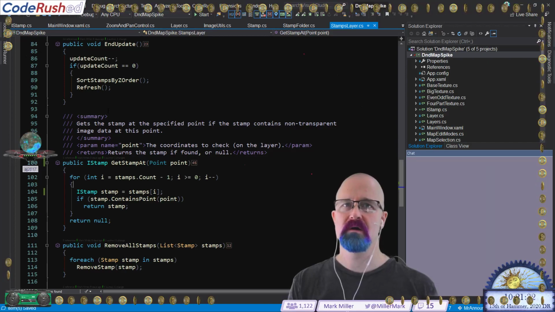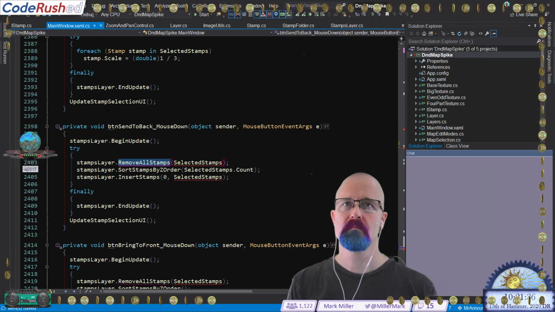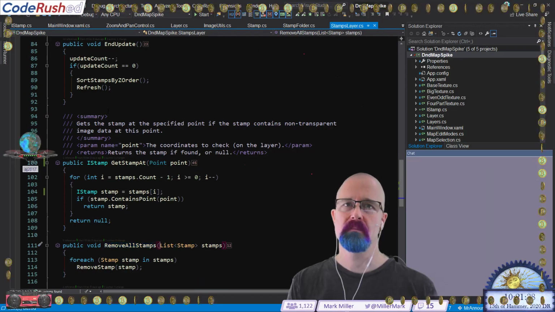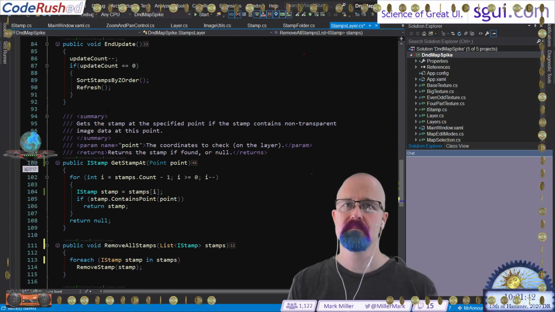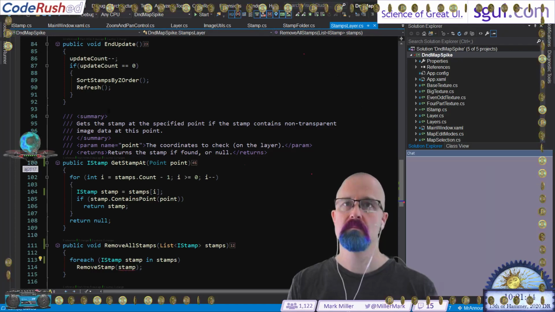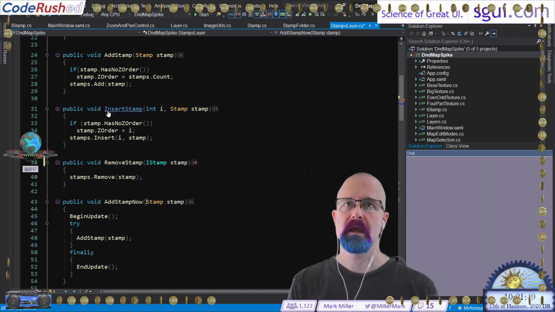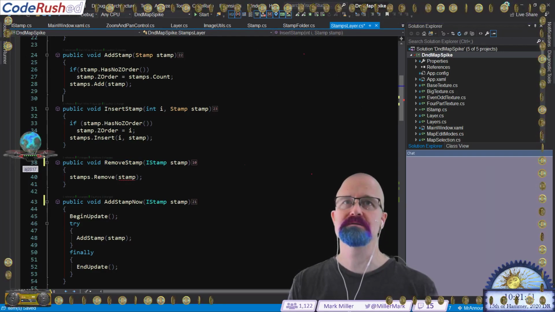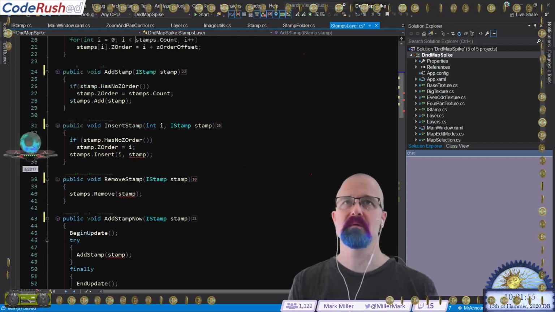Okay, remove all stamps. Yep, we're going to need that to be a list of iStamps. Add stamp now, you bet. Insert stamp, you bet. Change that, add stamp. There we go.